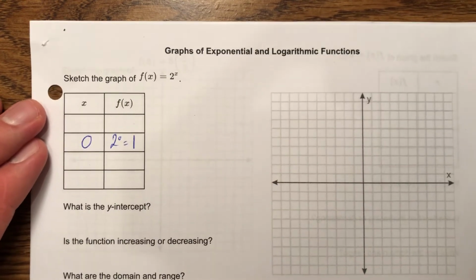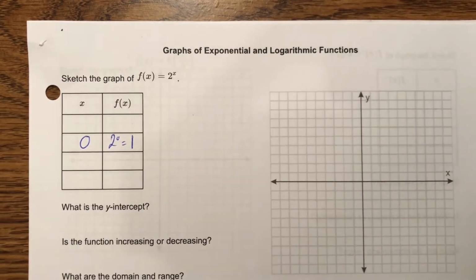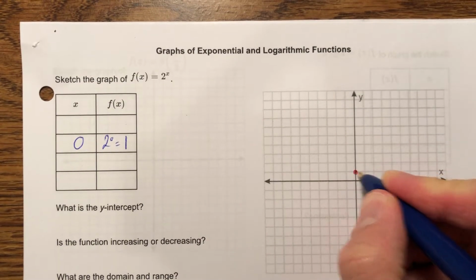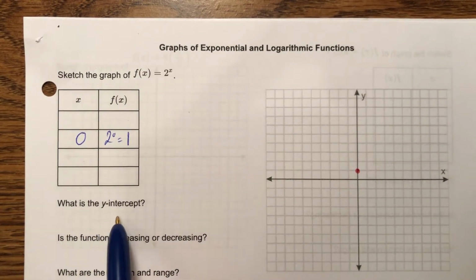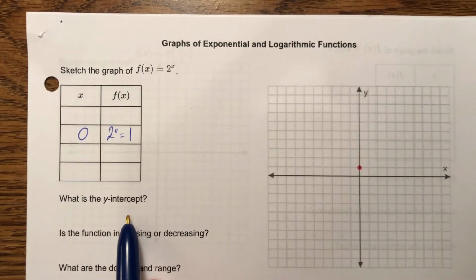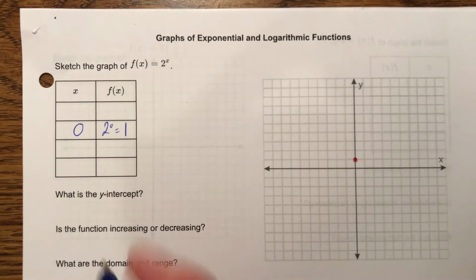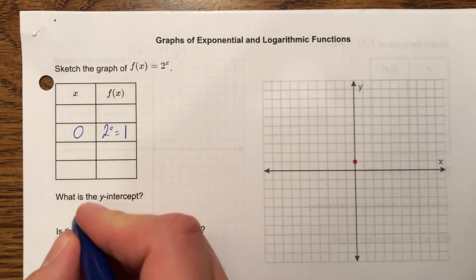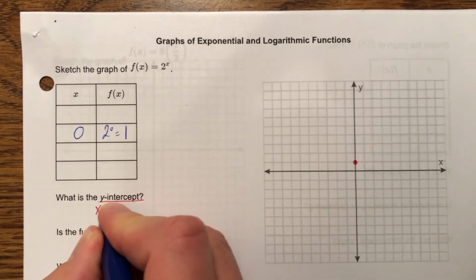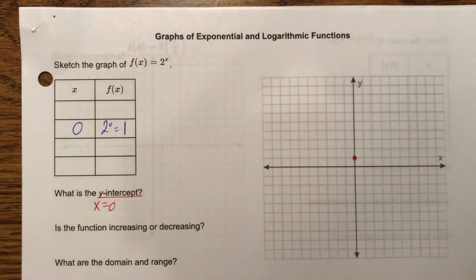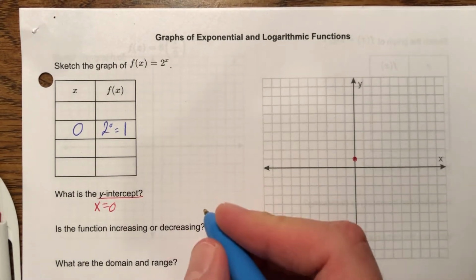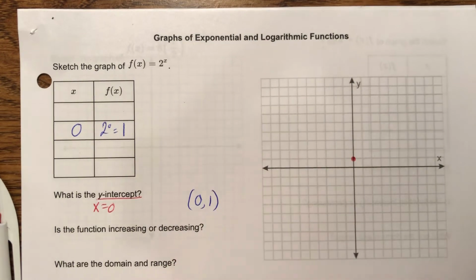So let's just stop right there and start answering some questions. If I was going to graph this, which I am about to do, I would put a point at 0, 1, and that actually answers the very first question. What is the y-intercept? If you ever want to know an intercept, whatever intercept it is you were looking for, then you need to plug in 0 for the other one. Here's what I mean. For the y-intercept, x equals 0. So if I'm asking you for the x-intercept, then y is going to equal 0. And you'll see what I mean as we go. But in the meantime, here's my answer for this one. It is going to be at 0, 1.